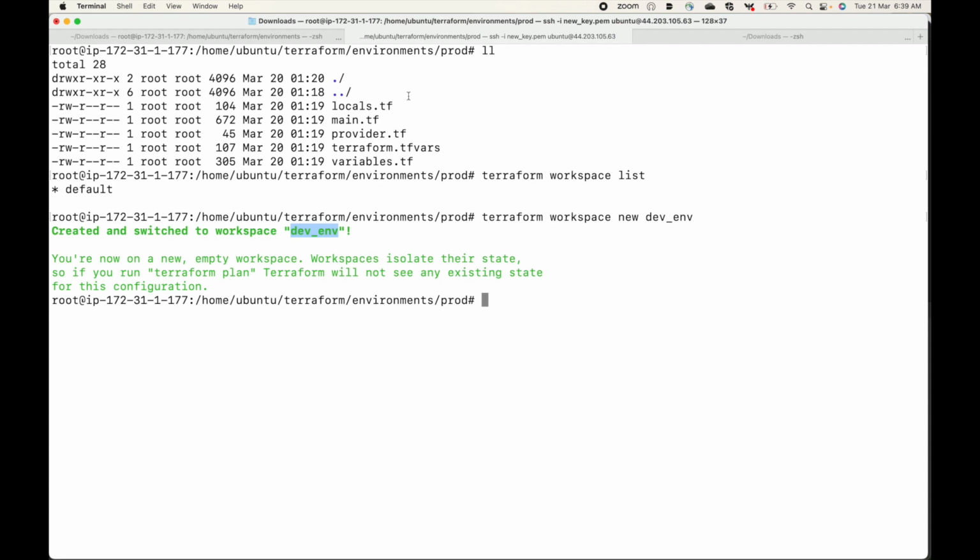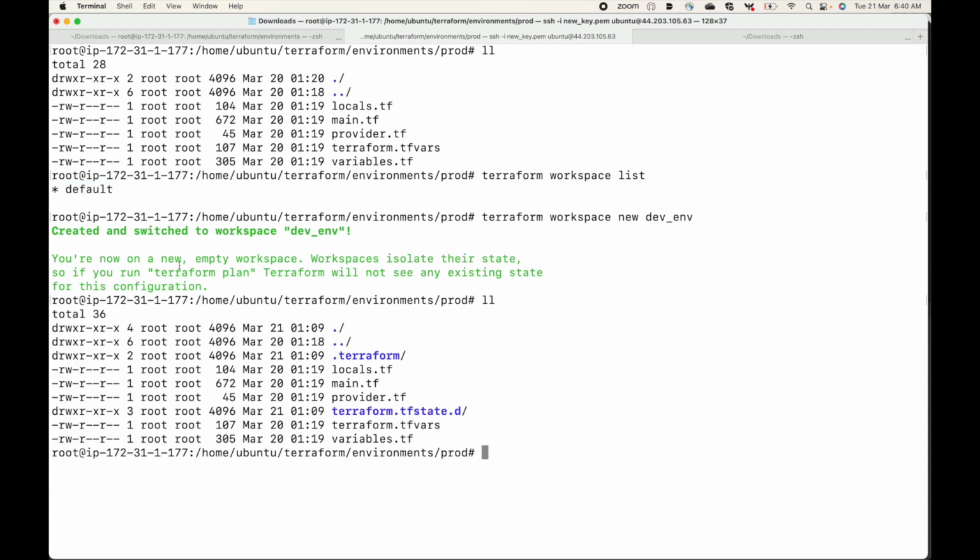Now when we create this workspace, whatever code we had in the default workspace gets copied over to the new workspace as well. And you should be able to see this new folder, terraform.tfstate.d. This is what Terraform workspace uses to maintain the state files for the respective workspace.